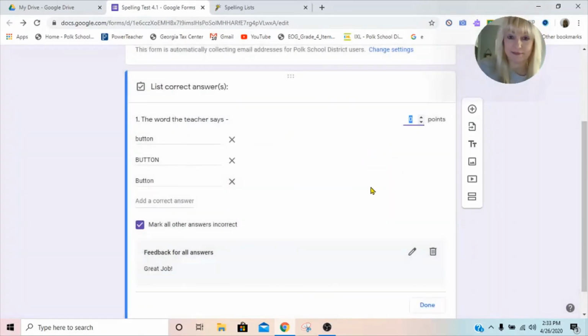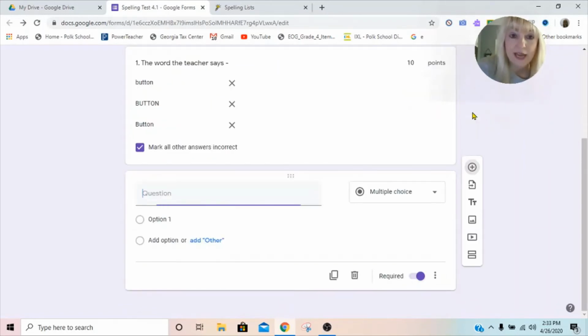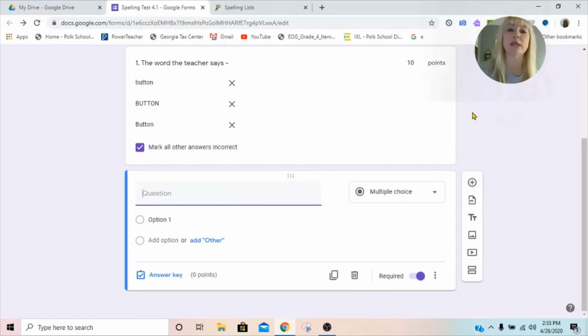So basically, that is one way. I put my points up here. It depends, I'll let it be worth 10 points. How's that? But you get the drift. You decide all these things when you set it up. All right. The next thing, you're going to add another question. Now, I can actually go down through here. That was an example if I was there saying it.